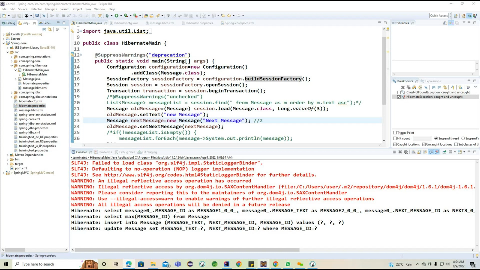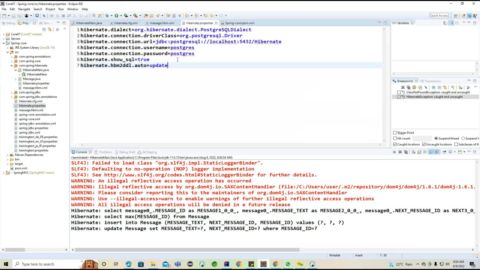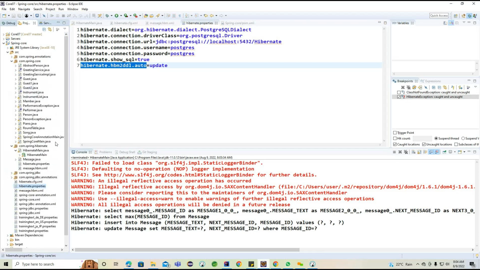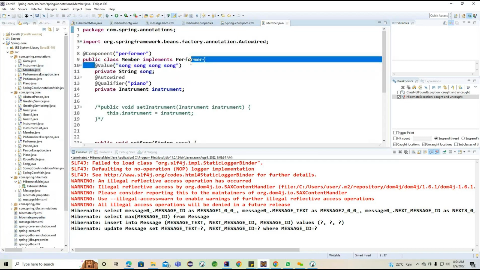And another thing, compared to this XML configuration, properties are very important here, because nowadays all the property files we are keeping in different locations. Like one important example is the cloud. In the cloud, we are going to provide all the properties information. So we'll give this key with the help of our value annotation. Whatever the value annotation we discussed in the earlier example in Spring Core annotation, remember? Yeah. So now you can see here we are using the value annotation.